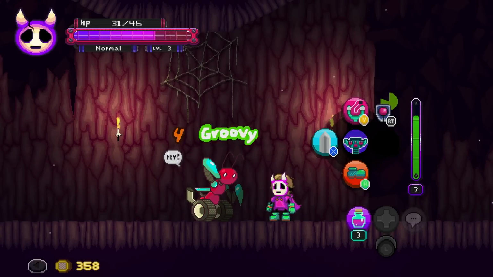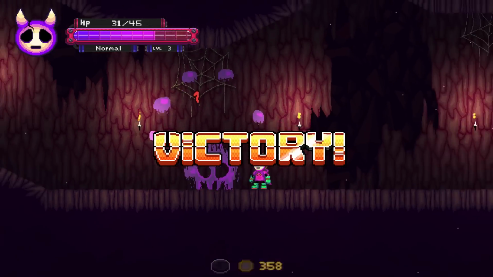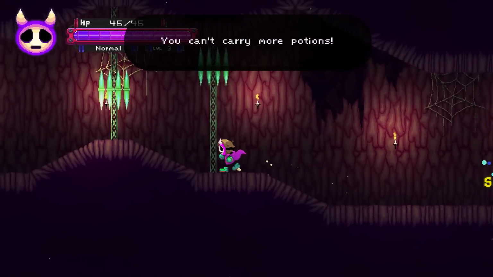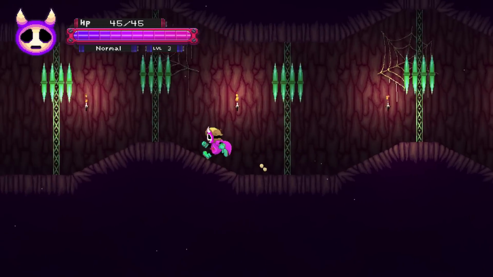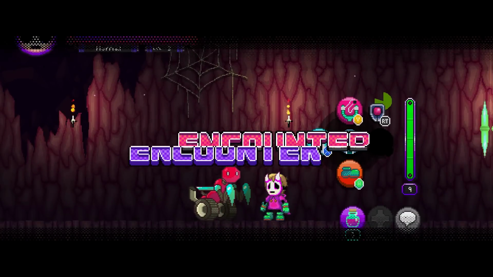Honestly, you don't even have to duck the high attack. You can just stand there and it'll miss. And you still get credit for the dodge. There we go. That's the right way to do it. Now we've got moving spike traps. Fortunately, they're just a small HP loss.